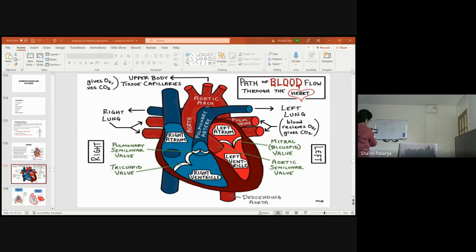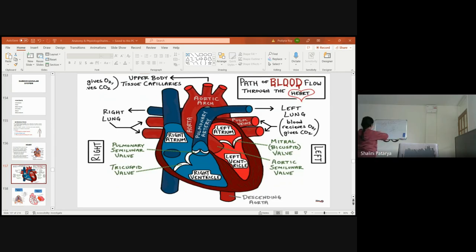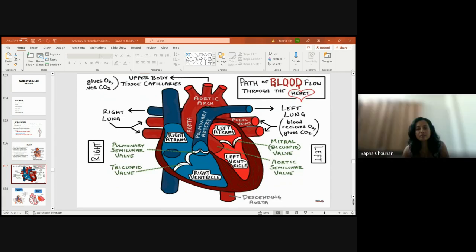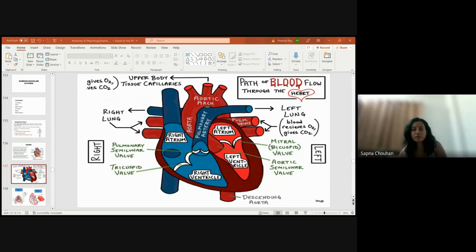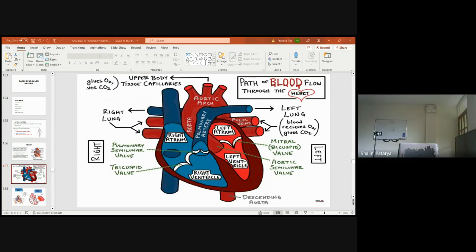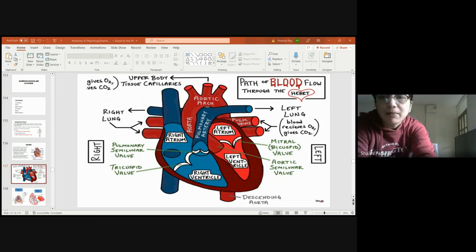Can you see the board? Yes, it's clear. Not clear, but we can see. Now I will switch off the light. Is it okay now? I guess we have to pin your board. Yeah, please pin it. I have pinned it. I have to stop sharing. Now can you see that? A little better, but we can't understand what is written.